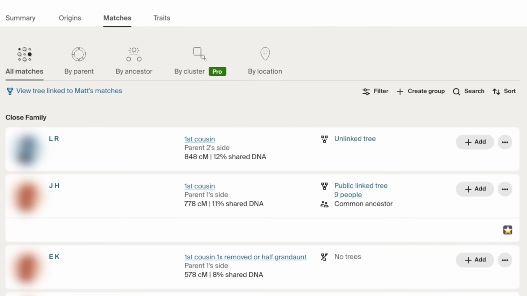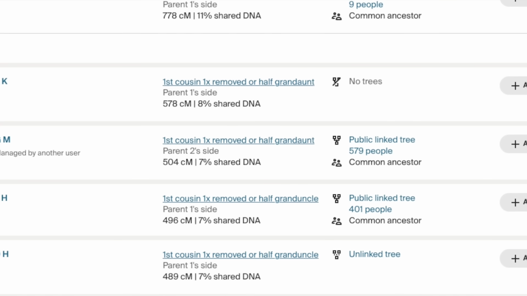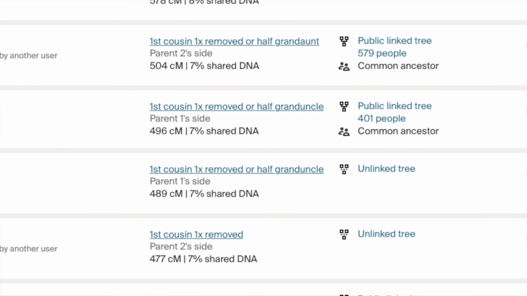So just to cover the basics for people that might not know the in-depths of everything, when you look at your DNA matches, the amount of DNA that you share with these matches is measured in what's known as centimorgans. Using the number of centimorgans that you match each of your DNA matches, we can predict what the relationship distance is between you and that DNA match. But unfortunately, things aren't super straightforward because there's a lot of overlap in the amount of DNA shared between different relationship distances.